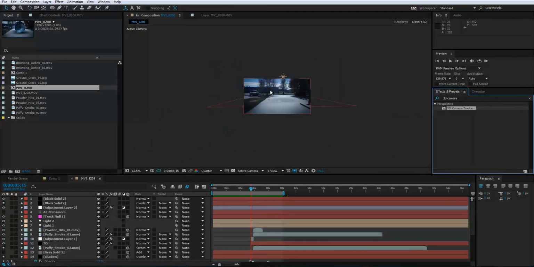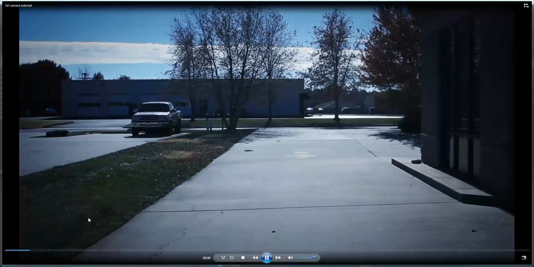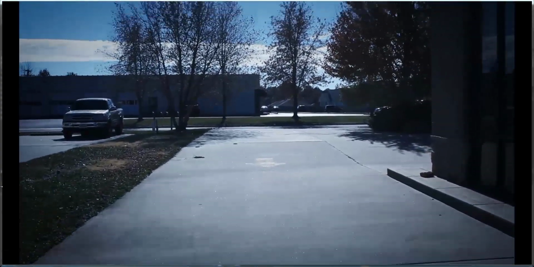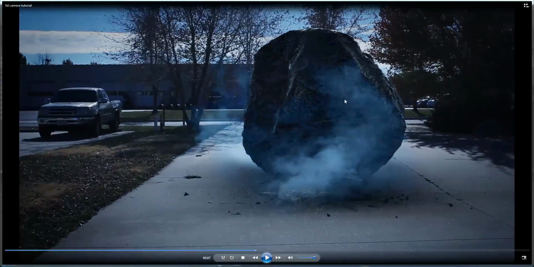But first, this is what we will be creating today. So we've got a big old asteroid or rock that is in our project. We've got some destruction around the corners. We've got some things here. And all of it is done directly on top of composited footage. We've got smoke in the front and the back to kind of give this more of a three-dimensional look. And notice nobody is around us because nobody seems to care.